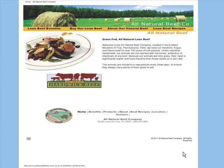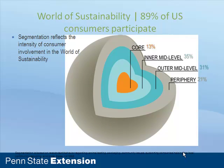Or, you know, one could argue that this is really what we're selling. So there's an organization called the Hartman Group, and they're a big organization. They do studies and focus groups for large food businesses and companies all over the country. And they did a study on the world of sustainability. You know, sustainability is a vague word. It annoys us sometimes because even in sustainable agriculture, you could talk all day about what that means to each one of us, and it might mean something different to everybody. But they were talking about what it meant to the consumers who think about this, what sustainability means to them.